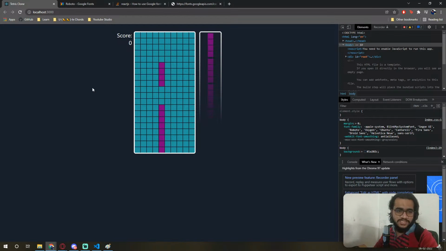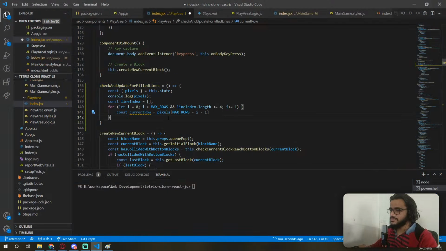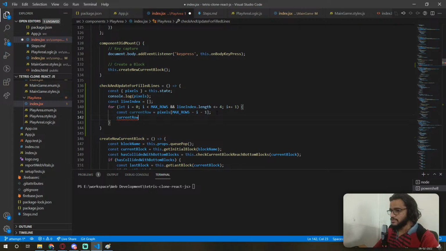We can work on optimization of this checking algorithm, because at the start of the game it is checking for things that shouldn't exist, but let's just work on optimization later. So we have taken the current row.